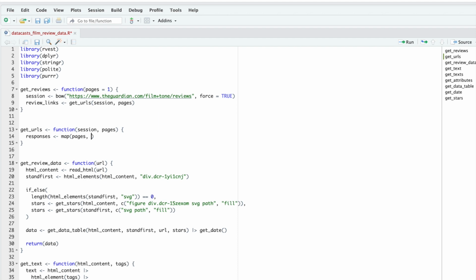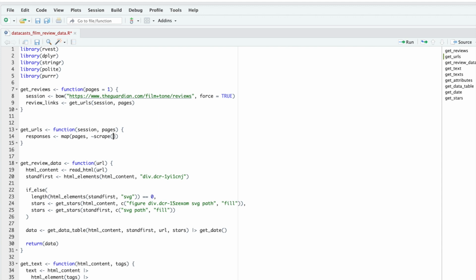And then we're going to call the scrape function from the Polite package. You can see I've passed this little tilde squiggly line symbol. That means that we're going to be modifying the scrape function. We're going to explicitly say which argument equates to what. Otherwise, if we just remove that and we just call scrape, it would just pass pages as the first argument to scrape, but we actually want to tell it where the arguments are going to go.